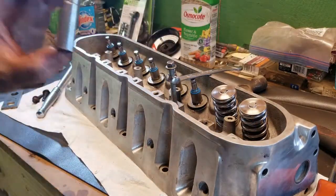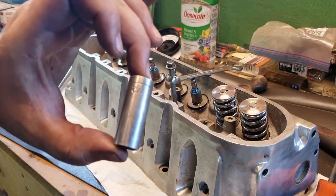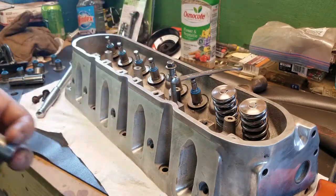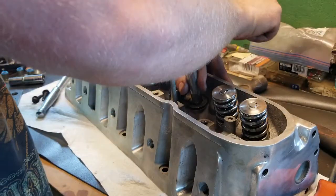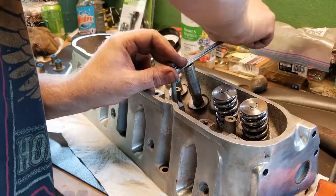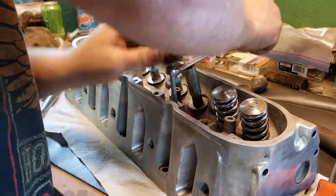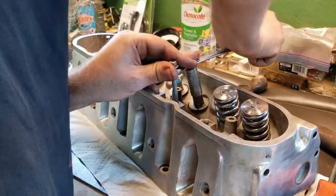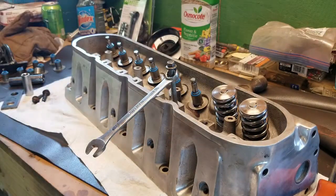And all this is just a half inch socket, probably like an inch and three quarters, maybe 2 inches long. All you do is take your wrench and put that under there. Make sure it's pretty well on there even. And then you just push her on there. Easy as that.